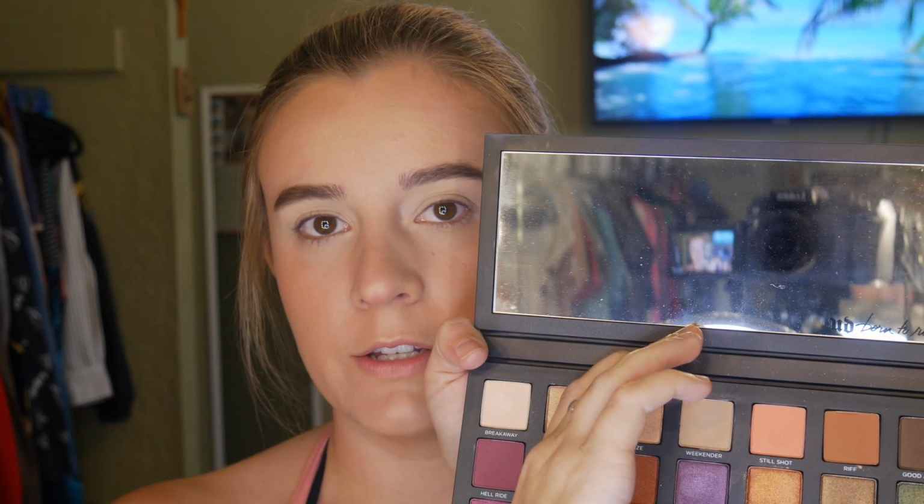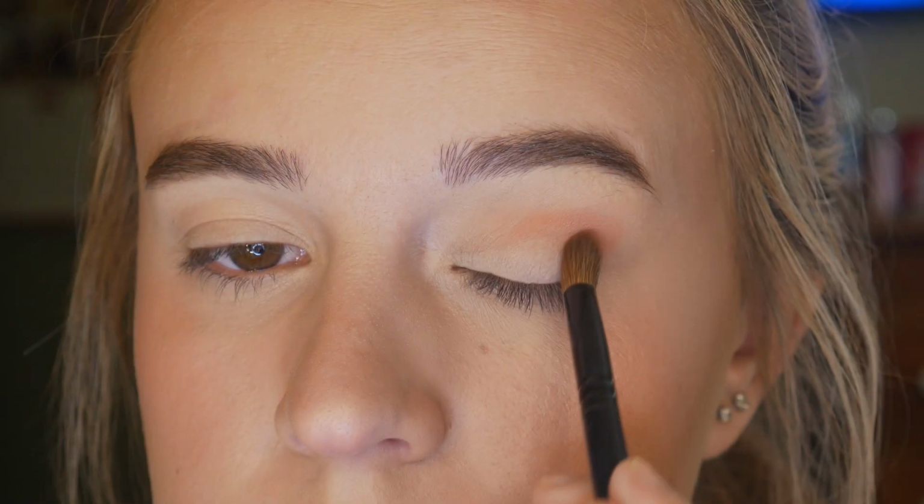And so if you're needing to do your makeup while you're traveling, you still have this big mirror there with you. So I'm going to be starting out by setting my eyes with the shade Weekender and putting that all around the lid. And then now I'm going to be going in with this brush that has no name or anything, so I have no idea where it's from, but it's kind of a fluffy brush.